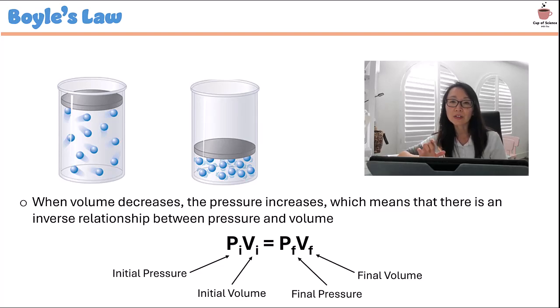So with this equation, we can calculate what might potentially happen, how much volume has either increased or decreased depending on the pressure, or vice versa. We can find out how much pressure has either increased or decreased depending on what the change in volume might be. I like to demonstrate Boyle's law through a small demo here.